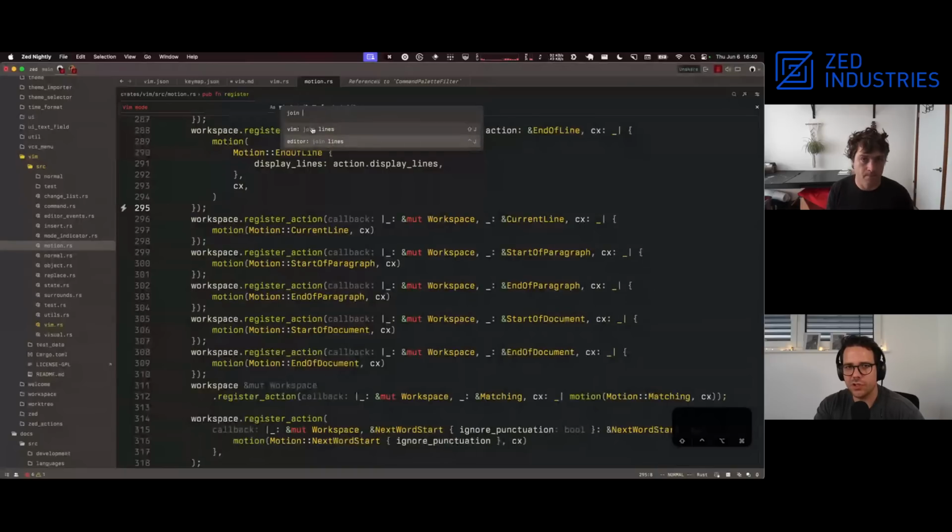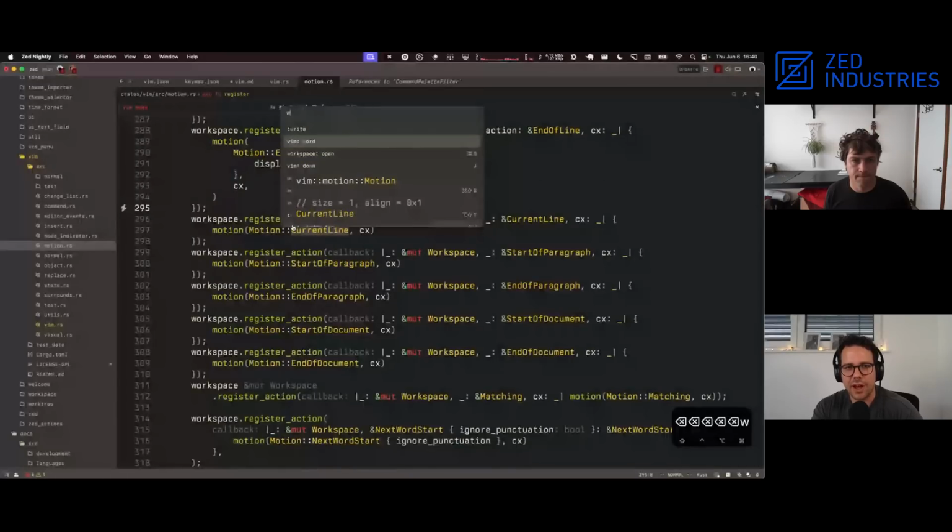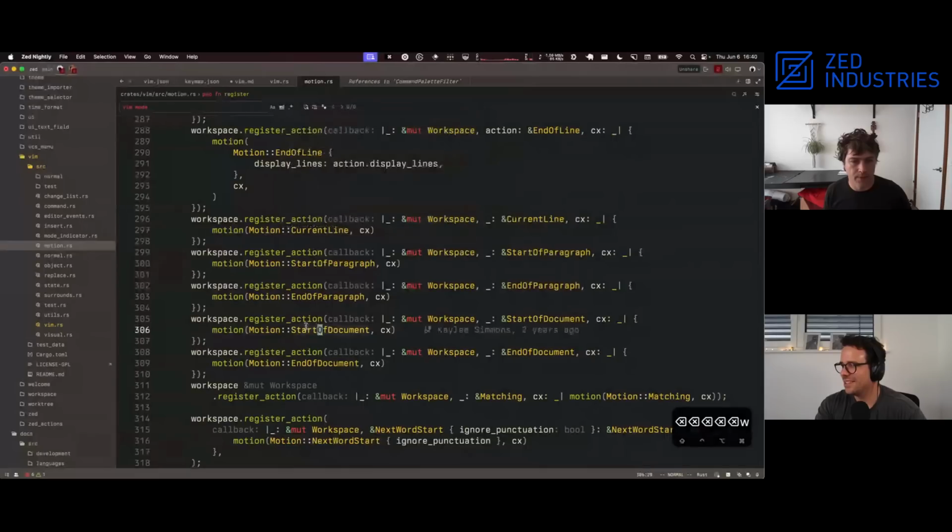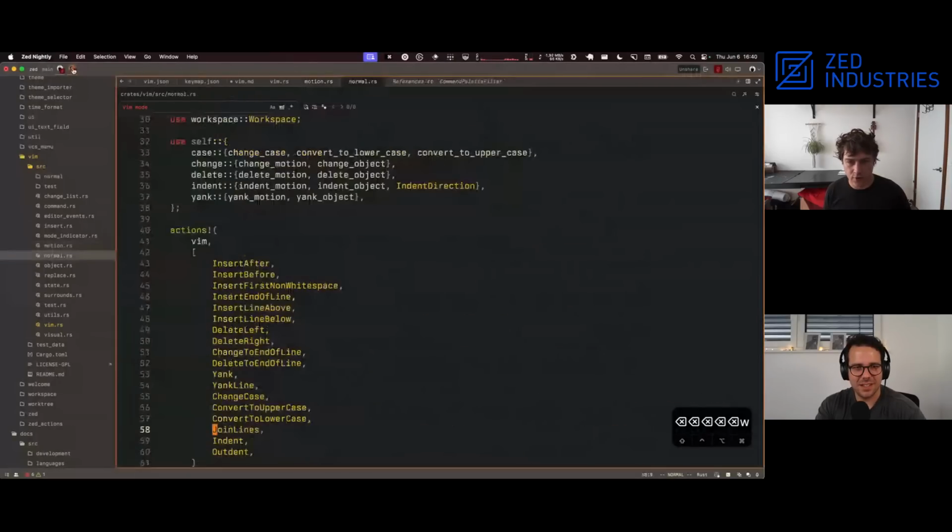In Vim mode, it's Shift J, and we do have two actions, a Vim action and an editor action. A lot of these motions, like Vim word, are defined just as actions, and you can theoretically do this by just using the command palette. You can navigate in Vim mode. Yeah, exactly. You can do it all with the command palette.